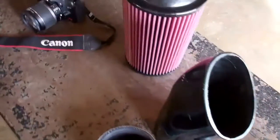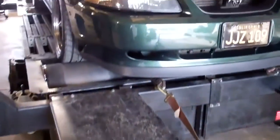Do a dyno test on a 2001 Mustang Bullitt with the new JLT Next Generation cold airs and ram airs.